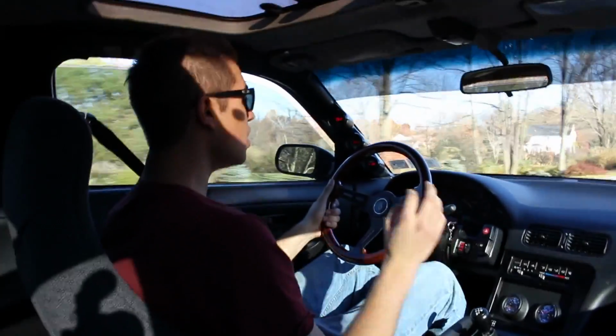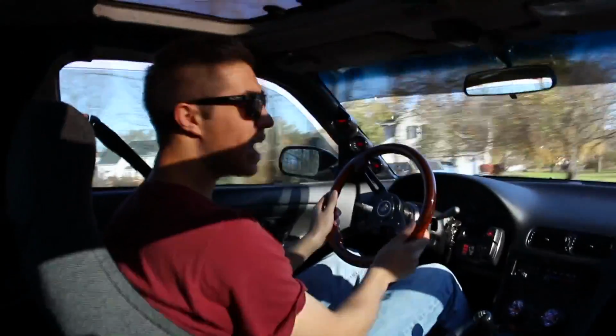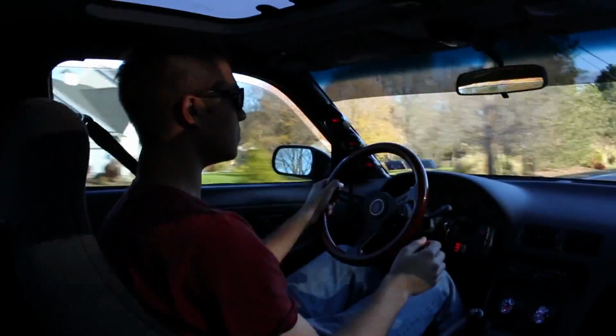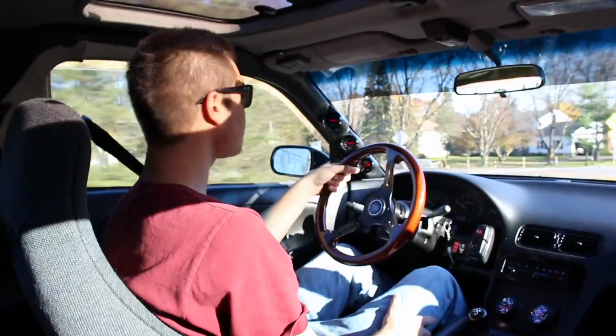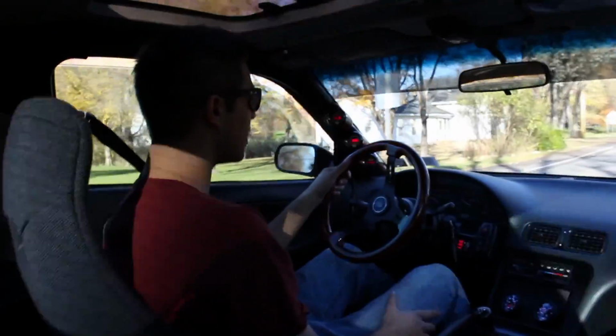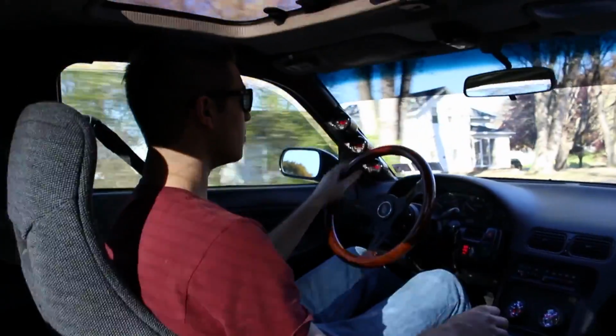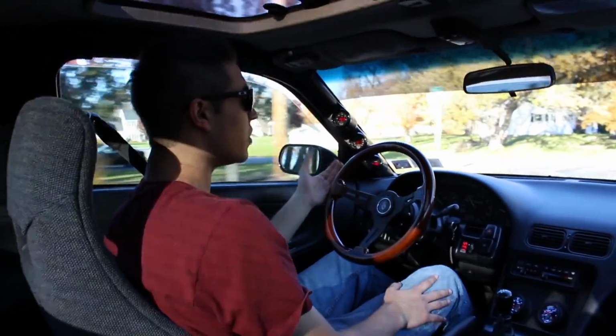I think the GT4 also just implemented it. However, I thought Nissan patented it to that car. If I'm wrong, obviously I am wrong. Because Porsche now has it, but regardless, doing it on your own, I think it's a little bit more satisfying. It's a little bit more rewarding as well. It's just fun. It's easy once you get it down.